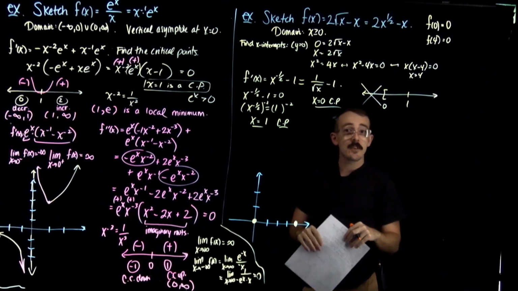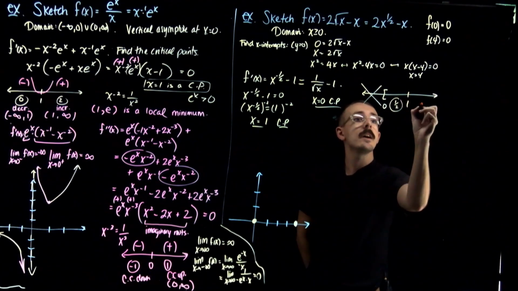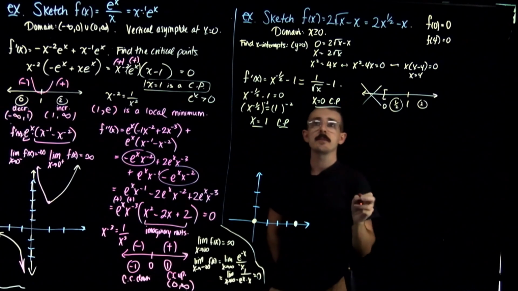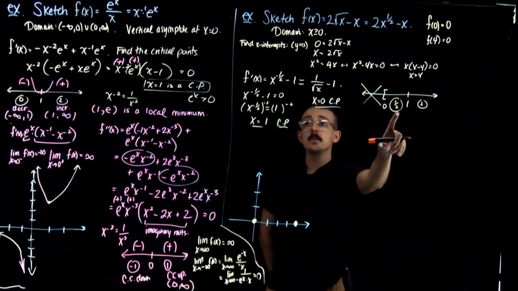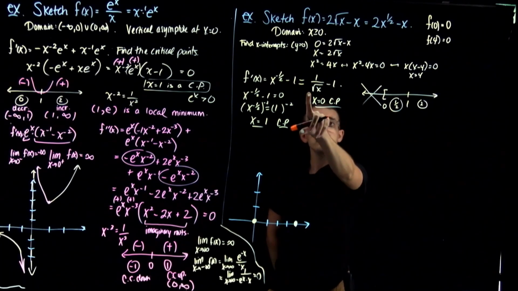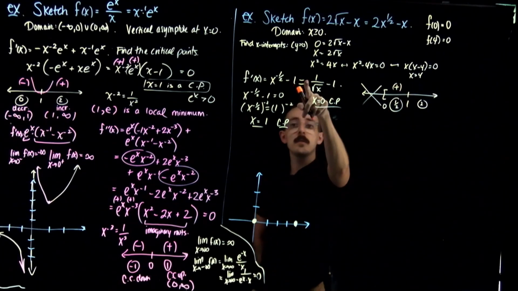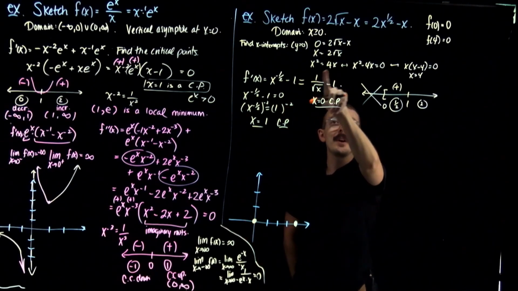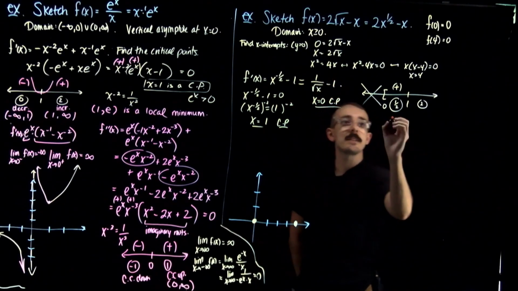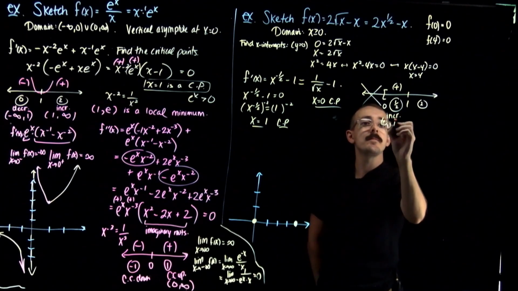And we're going to test this in the first derivative. So if you plug in, let's say this will be a half, and this one will be 2. Those are our test values. Plug in a half into the first derivative. So which one do I want to use? Maybe this one. So if you plug in a half here, you're going to get a positive. I'm going to get 1 over root 2, which will be root 2. So you can take a moment to look at that, but that's positive. So this is increasing. We're going to be increasing from 0 to 1.